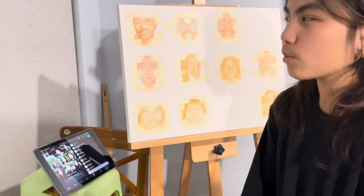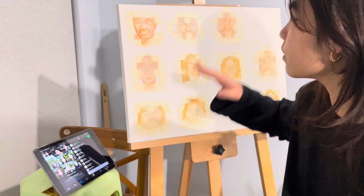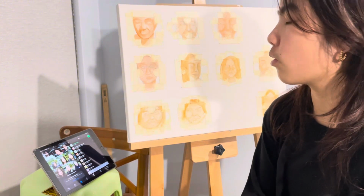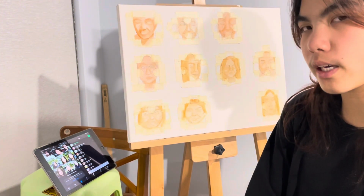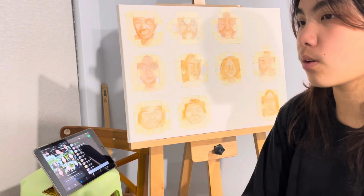Okay, I know everyone looks extremely rough right now, but I suppose they're supposed to look like that. I did that in like 10 minutes, very quick, just so I can have some sort of coat I can paint on top. Honestly, the entire canvas looks terrible. It looks like poo. Trust the process. I will go over this in more detail now.